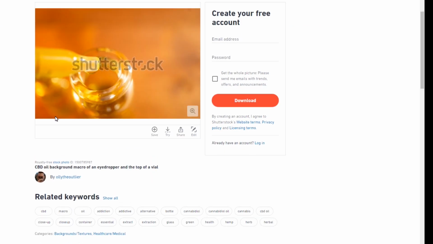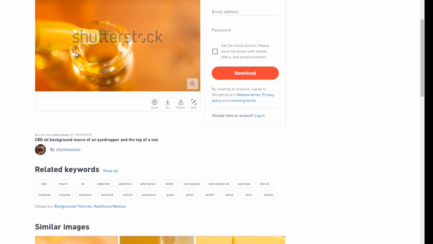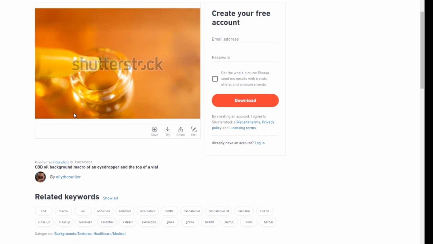This is another CBD oil one, but I want to focus on this one for a different reason, just because macro photography is something that's not always considered, but it's something worth looking at if you have a macro lens, or if you're able to get fairly close up with something like a 50mm lens. I believe that's what this one was. Just a reminder that you can always go macro and make your images just a little bit more interesting to look at, a little bit more different, and they might stand out a little bit from the crowd. So take your close-ups, get those shots in, and that might set you apart.